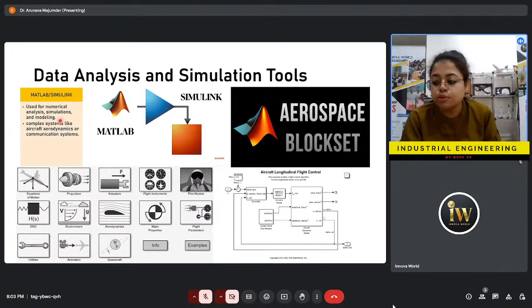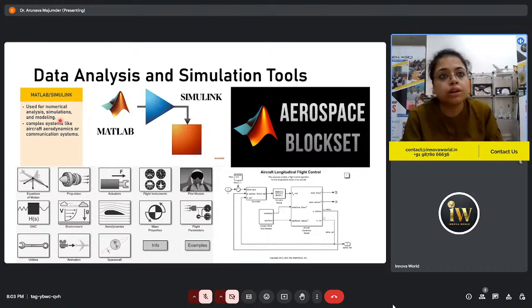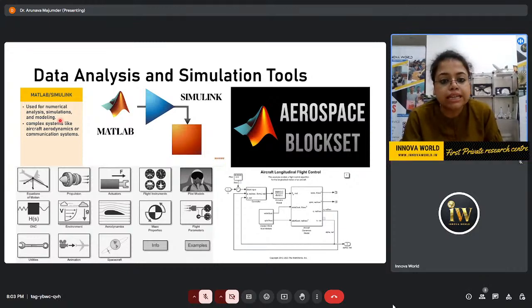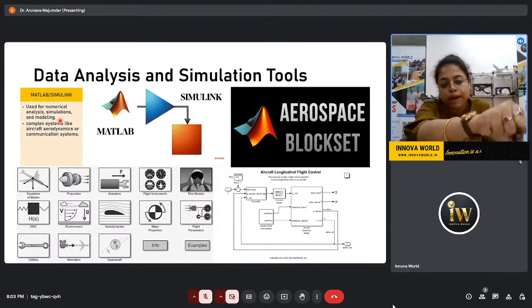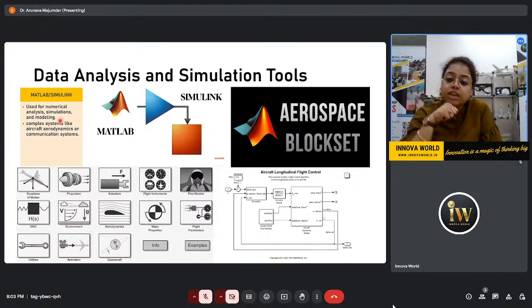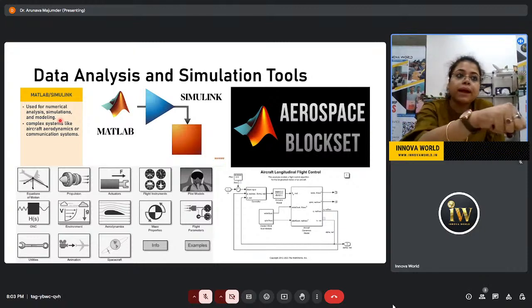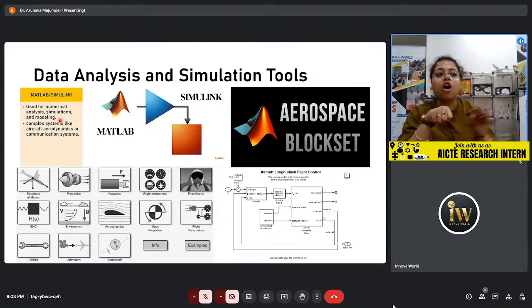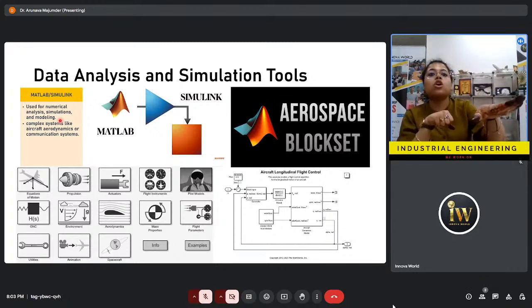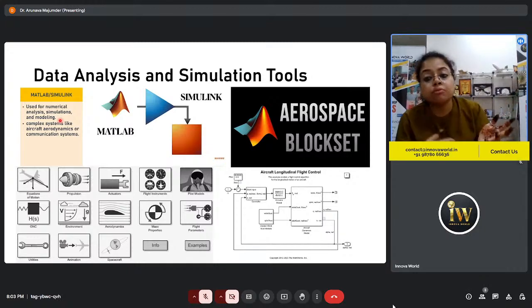Suppose you have a flight control mechanism and you want to analyze how the flight will move when the pilot deflects the control stick. If the pilot deflects the joystick by 2 degrees, how much pitching, how much yawing, how much rolling, all those movements you are going to take care of, right?